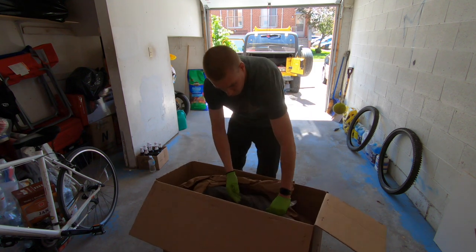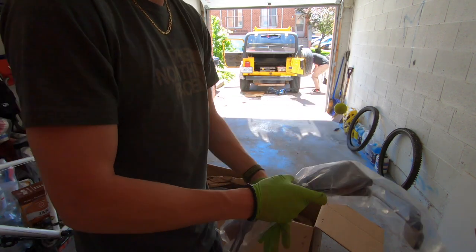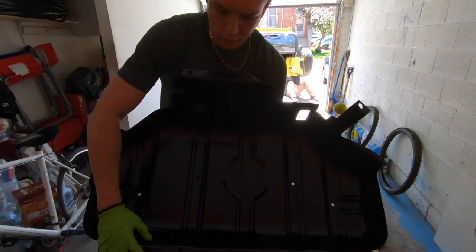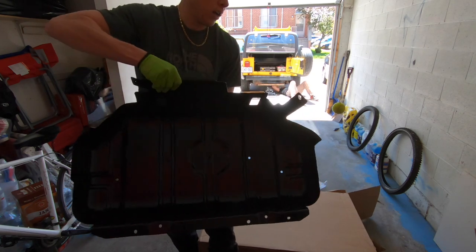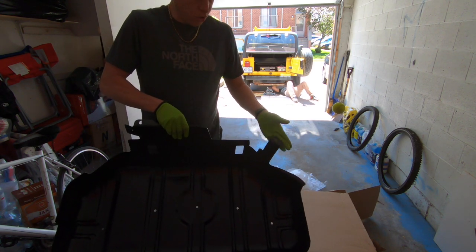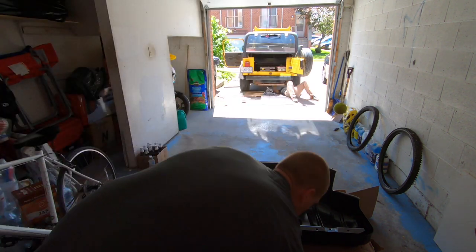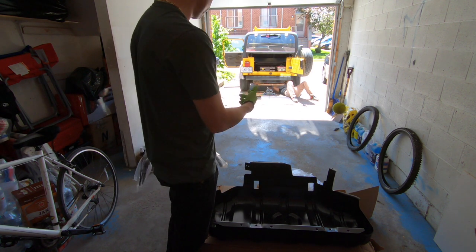Straps, set those aside. And there we have it, guys. So as you can see, these are the four that we were doing on the back, two for the straps, and in the front we've got 1, 2, and 3. This is the one that was a little hard to show you guys, but that's basically what it is. It sits just like that inside the Jeep, and your two straps actually go on top. So let's rip that one out and let's get this one in.